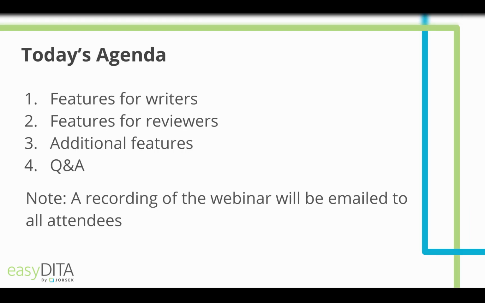Now, just for the sake of organization, we've arranged this webinar into 4 sections. First, we're going to start by looking at the features that are the most important to writers and content creators. The layout, the tools, and all the updates that we've made to make the work of writers more efficient and more rewarding.